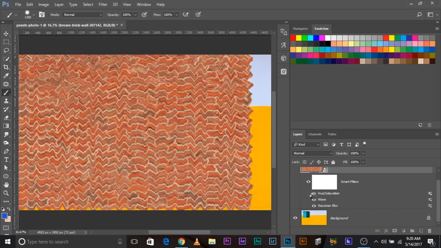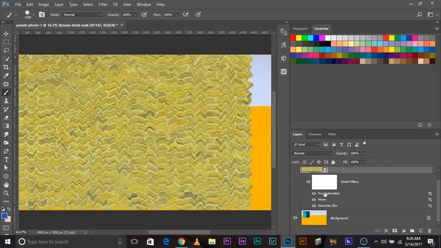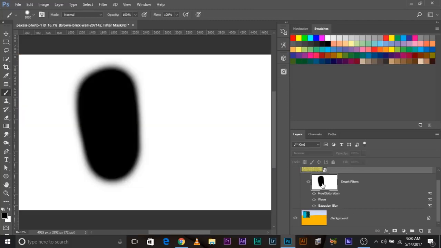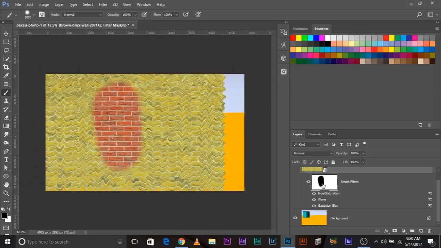And also, just as a bonus, all these adjustments come with a mask. So if you click on the mask and paint on areas with black, back to masks, the effect won't be applied here in this specific area. To see the mask, press and hold Alt or Option, click on it, and there you have the mask. Press and hold Alt or Option, click on it back again, there you have the image. So that's basically the basics of layers, layer masks, and Smart Object.